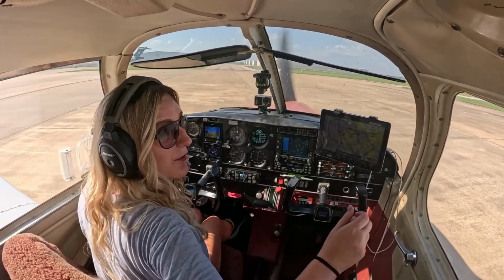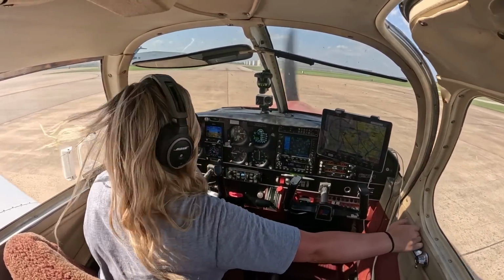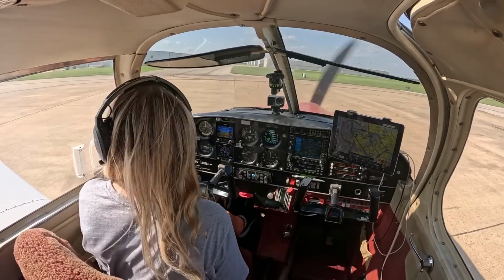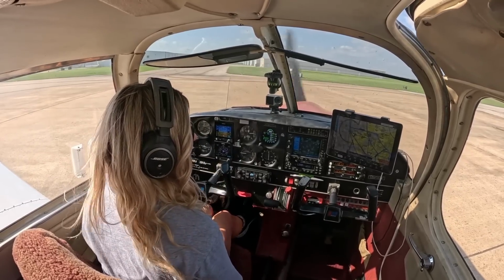All right. Window open. Door open. Now that we are moving around, we shouldn't have to worry about any bugs, and maybe I can try to cool down a little bit. Luckily for me, I always close my air vents, so at least I know I'm good there. All right.